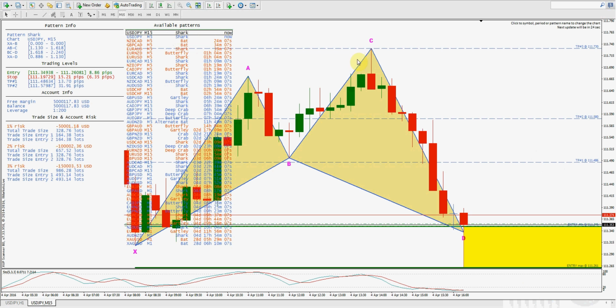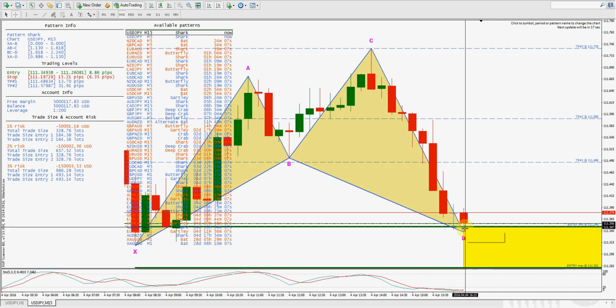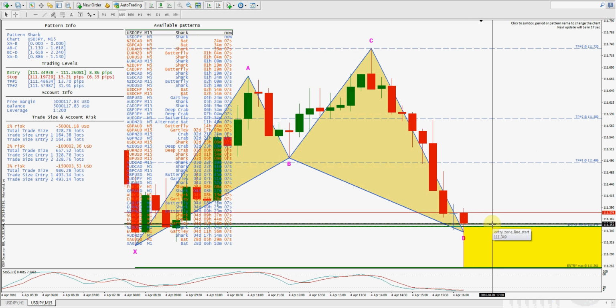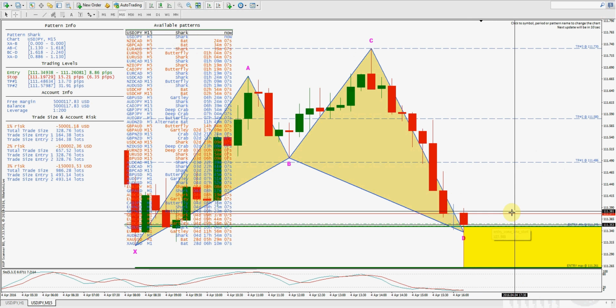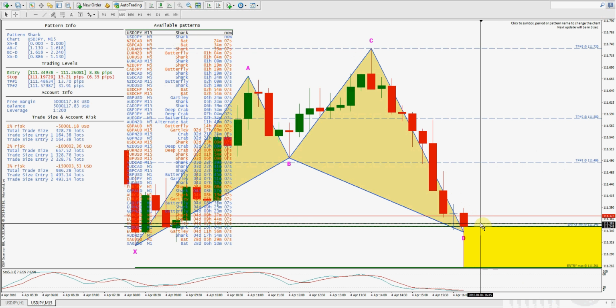I saw a trade set up in the USD Japanese yen. As you guys can see here, we have an entry level here, and I have two pending orders placed right here. And we're waiting on this red line that you guys can see here to come down enough to fill us.